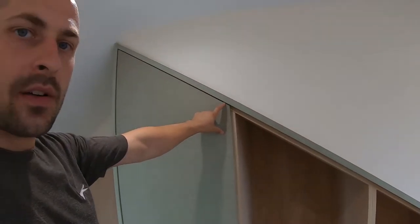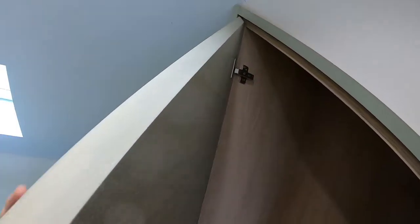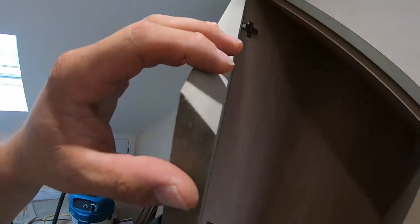When you do these angled doors, the gap you want is around 5 mil, because otherwise, as you can see here, it's slightly under, and if I demonstrate to you, it will backbind slightly. So it needs to be around 5 millimeters so it clears. And same thing, you need to have an angle in order to open it on the back of the door, just the top. It doesn't have to be anywhere else, just the top. But yeah, so that's how it's going to look.